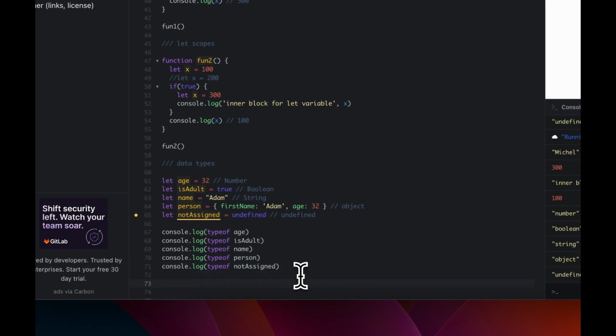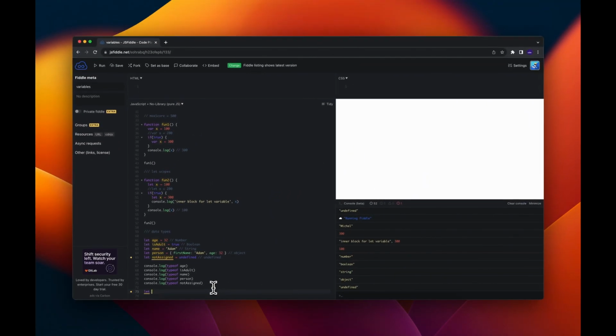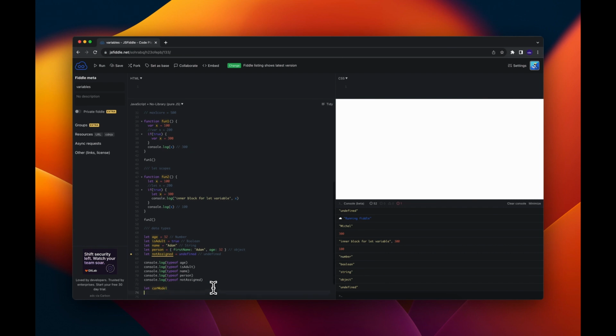Let's say I have let car model. I declared a variable, but I never assigned it. In this case, the type of this variable is going to be undefined. Let's check this. Console.log typeof car model.